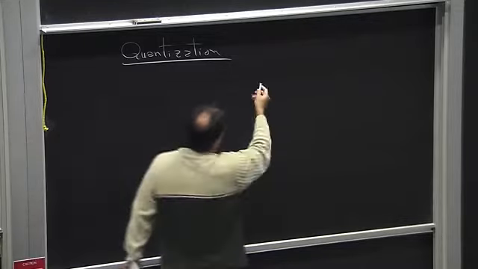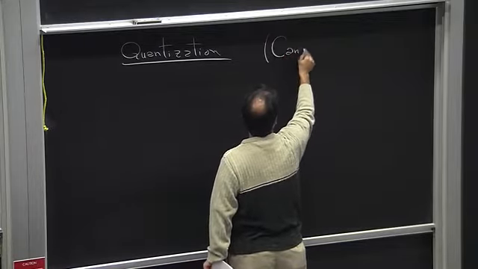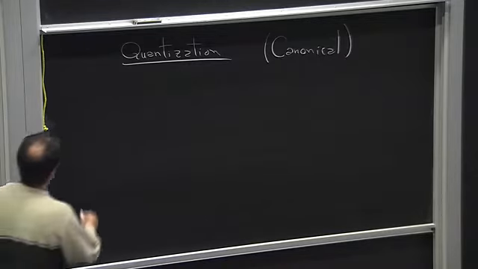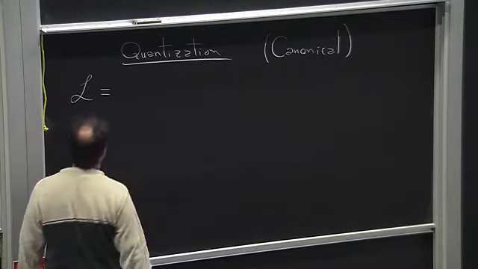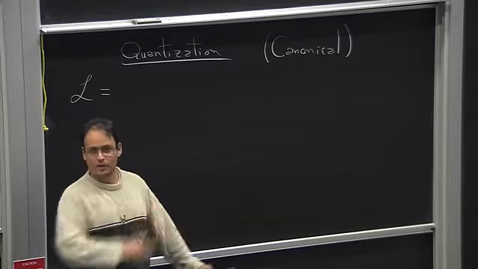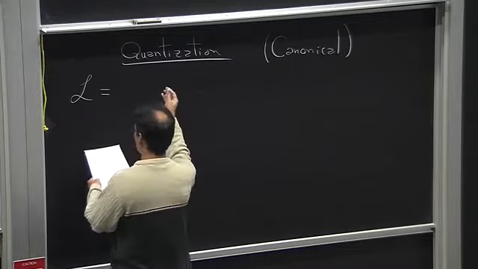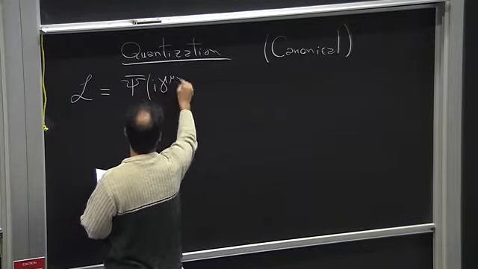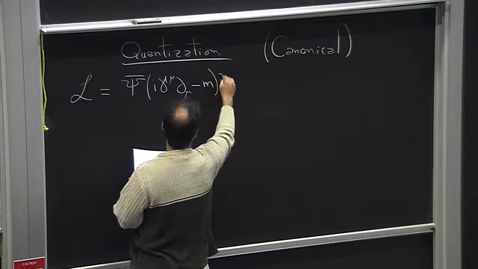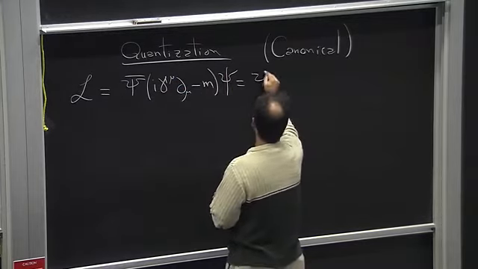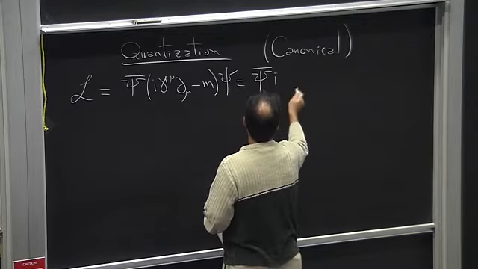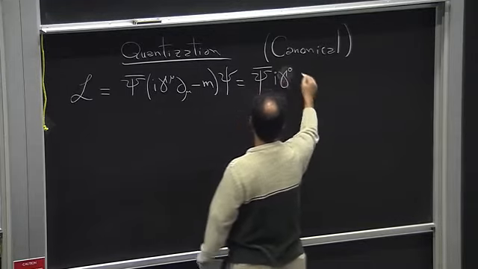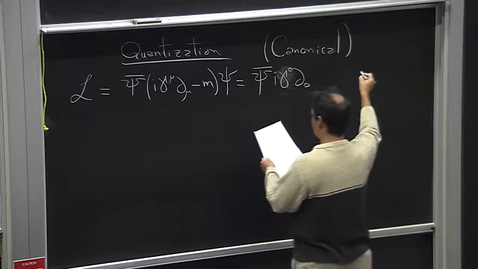So let's do the only thing that we know how to do, which is the canonical quantization of the theory. We're going to take our Lagrangian, and just following Tibra's suggestion from yesterday, we're going to write it in a nice way. Let's start with the Lagrangian we had, but now we're going to write it as: let's introduce gamma 0, del 0, and then we're going to split the rest.